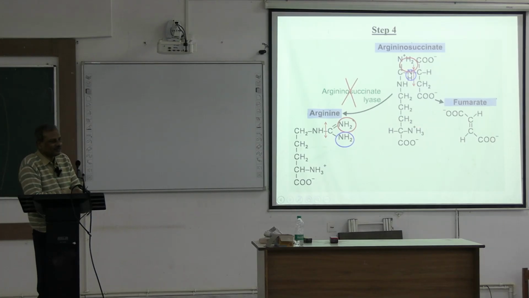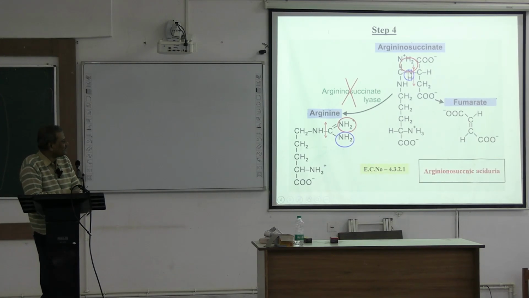Do you get it? So, 4 is correct, as you have said. That is called argininosuccinic aciduria, because argininosuccinate will not be able to get converted. So, this will get accumulated and cause argininosuccinic aciduria. This is how you have to remember, because otherwise if you do not remember the cycle, you will not understand, and we will ask this question.